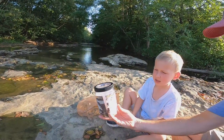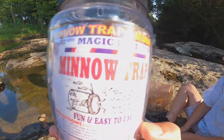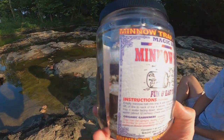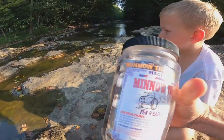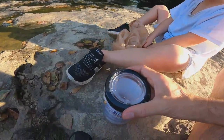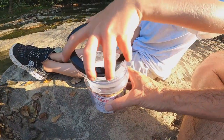Alright, so what we have here is called the minnow trap. We picked it up at Academy. We're going to see if this thing works. It's just like a peanut butter jar. And it's got some instructions. Check it out. So here's the top. Pull the top off for us, bud.